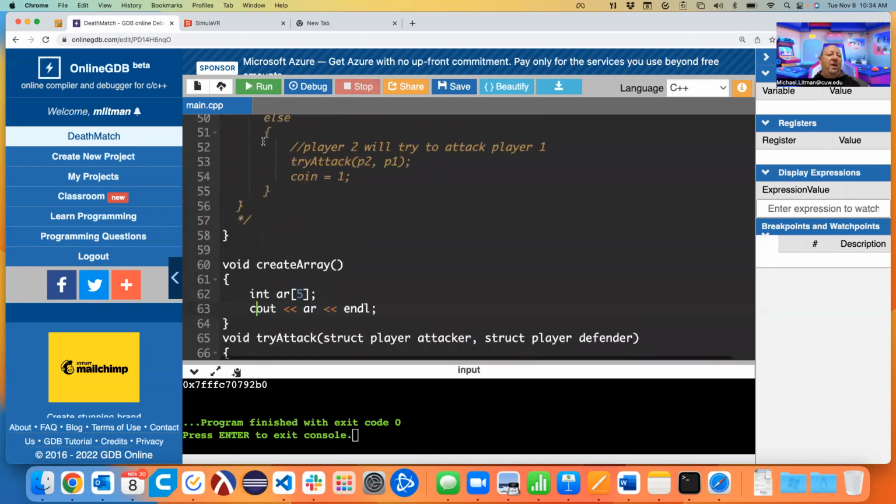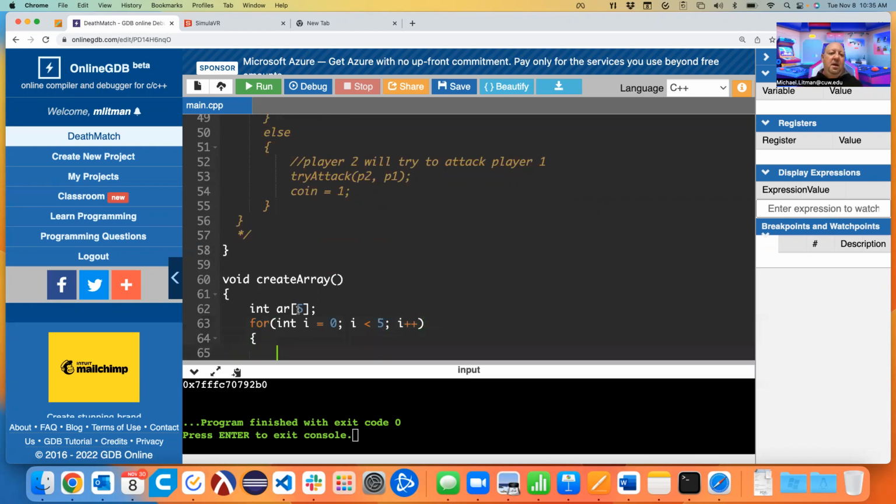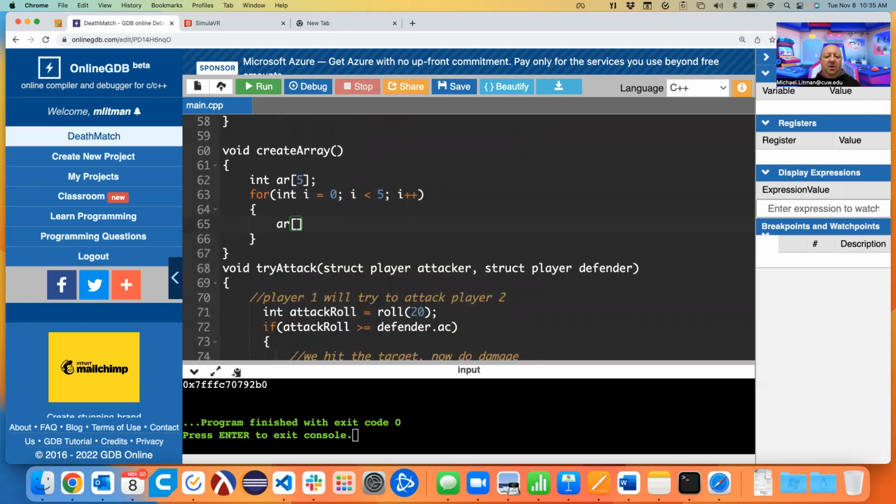But it is important in our example here that I am creating this inside of a function. Now I'm going to go ahead and fill this guy up. For our example right now, I'm going to just hard code in the size of the array because I know how big I created it. In a little bit, we're going to talk about one of the problems with arrays in C and C++: they don't know how big they are. We'll explore that a little bit. But for the starting point of this, I know I built it to be size 5, so I'm just going to make that assumption. I'm going to just fill up ar. So I'll put at bucket 0 a 0, at bucket 1 a 1, at bucket 2 a 2. I'm just filling it up with some numbers, up to 4. It'll be 0 to 4 for 5 total numbers.